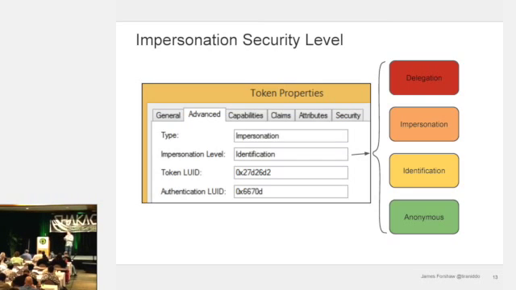Instead, identification just basically allows you to say that this person is Bob Smith, and I trust him as far as that, but I won't actually allow him to directly open a file. You would still need to be able to open the file indirectly, and you can just use this as a marker to say, I want to open this file. And finally, anonymous, technically it's not anonymous. It is still the same access token, but it says it's an anonymous token. That interplays with impersonation, but in general, we don't have to worry about that too much.